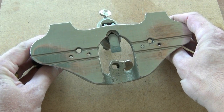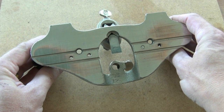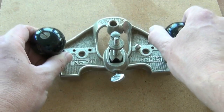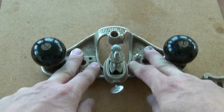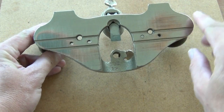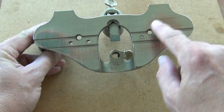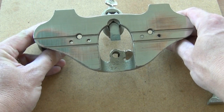It's the same technique as I showed with the number 4 in my restoration video. We start on a relatively coarse grade of sandpaper on a flat surface. Press down, move the sole backwards and forwards a bit, then check the wear pattern. You should be able to see some scratches all over the surface once you've worn away enough material to get rid of any high points or low points.